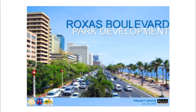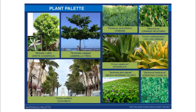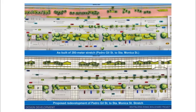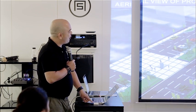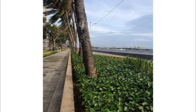And then Roxas Boulevard Development, another project that we collaborated with. This is actually done by the Department of Tourism and the DPWH. We just kind of help in consultations early in the game. So this is not really our project, but a separate project. But I just want to show you the good news. So Roxas Boulevard is now being redeveloped for APEC. And now they will use plants on Roxas Boulevard that are seawater friendly, so that it doesn't need to be watered. By using things like talisay, beach morning glory, pandan, and planting it all over Roxas Boulevard and creating rational seating, rational plazas. And guess what? It's done. So come on downtown and then you can see that actually Roxas Boulevard, this is happening today.